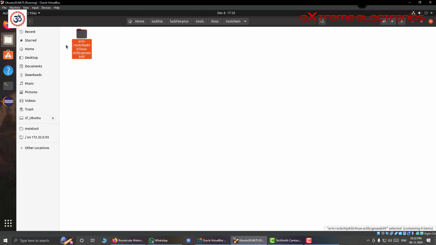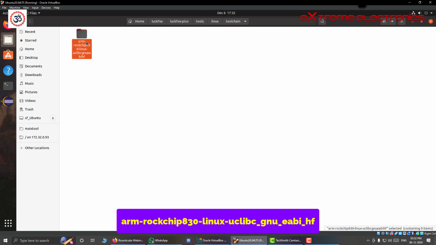They have the processor architecture in its name, like ARM-Rockchip, and also the operating system, that is Linux. And here we have the libc specification, and this toolchain is using uClibc, that means micro libc, and this last suffix, that is gnueabihf, this is GNU EABI. ABI stands for application binary interface, and this HF stands for hard float. So this completely defines the platform on which this toolchain will work, or this toolchain will target this platform.